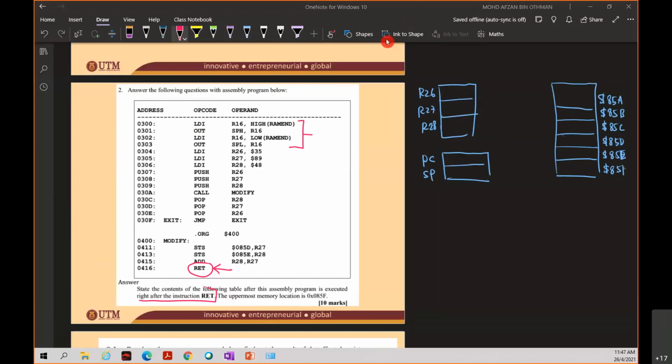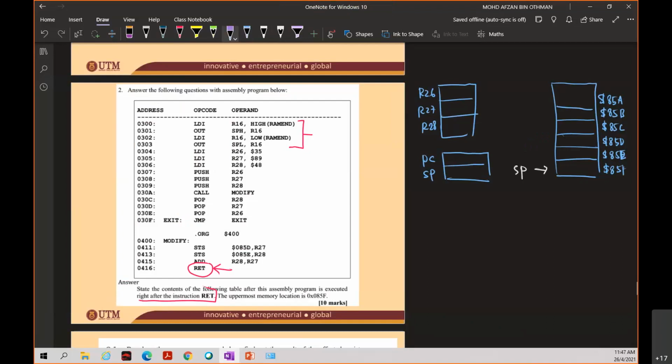It initializes the stack pointer so that it points to RAMEND, which is actually at 085F. So this is your stack pointer, and it will point to this address.